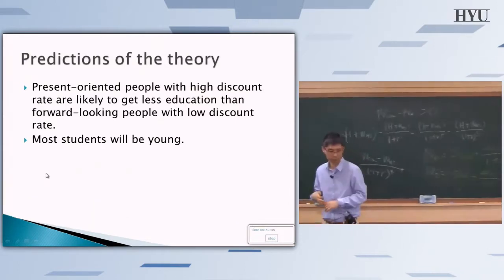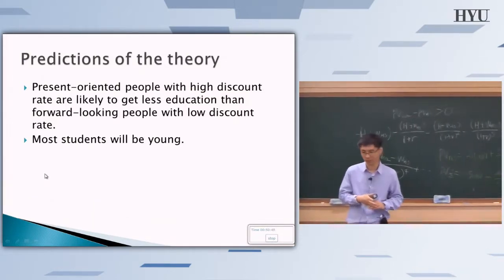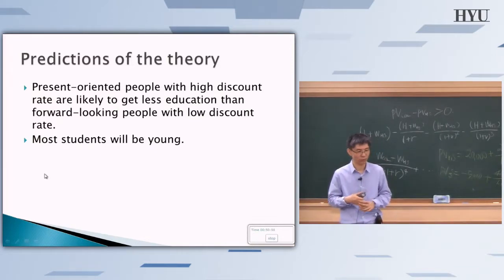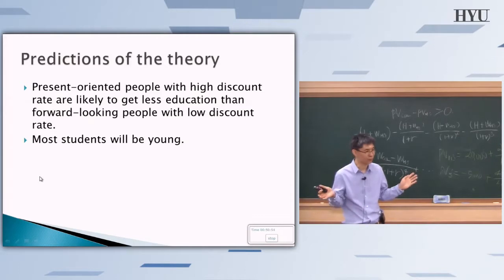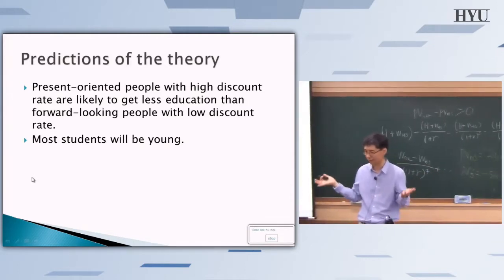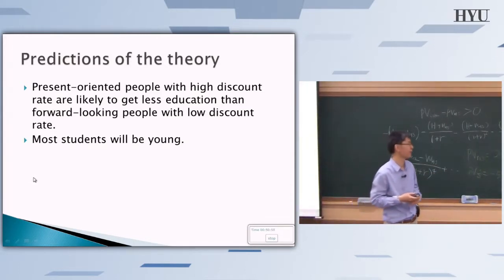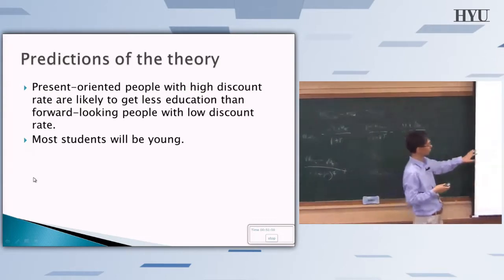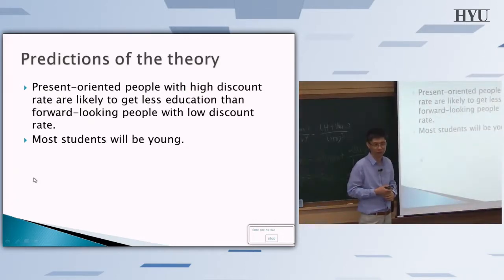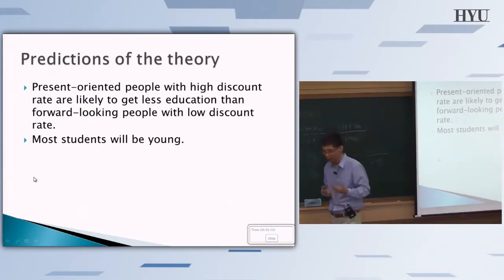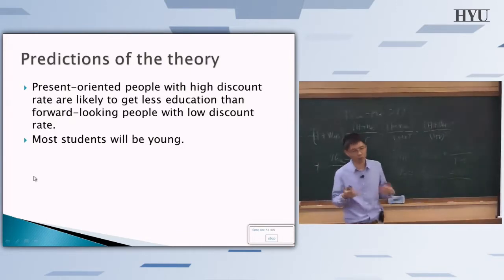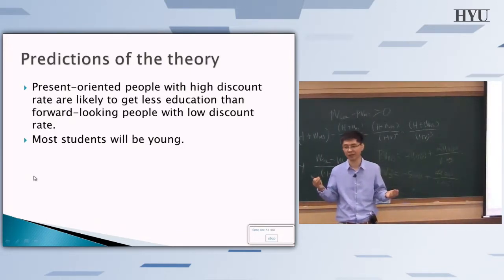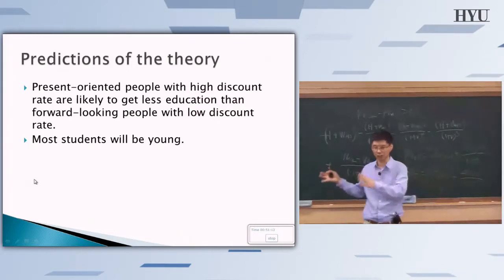Okay, makes sense. So that's why all your friends are young. If it's not the case, you should have very old friends as well. But usually it's not the case. So this one is an interesting implication. And you can also explain why most people generally try to finish school and then go to work.